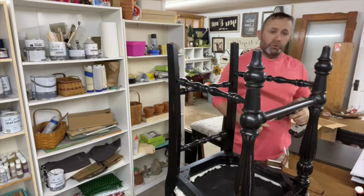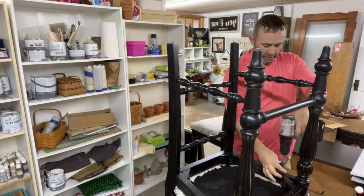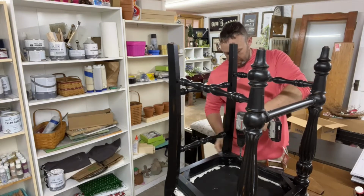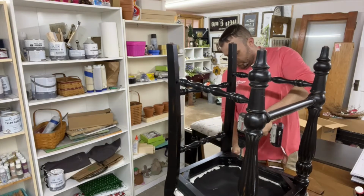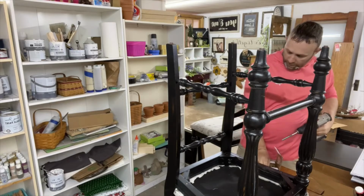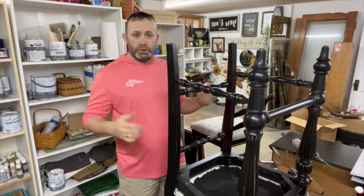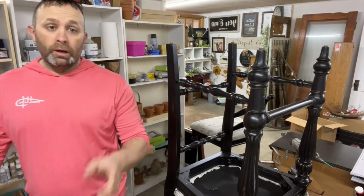And you don't want to crank on them too much. You're not trying to kill it, you're just trying to get it seated securely in there so that they hold everything tight. That's all you're doing. I think that's it. Yep, that's all of them. So yeah, that's all there is to it, really, is putting the cushions back on. So I'm gonna do the next one, and then we'll move on to the table. So hold tight.